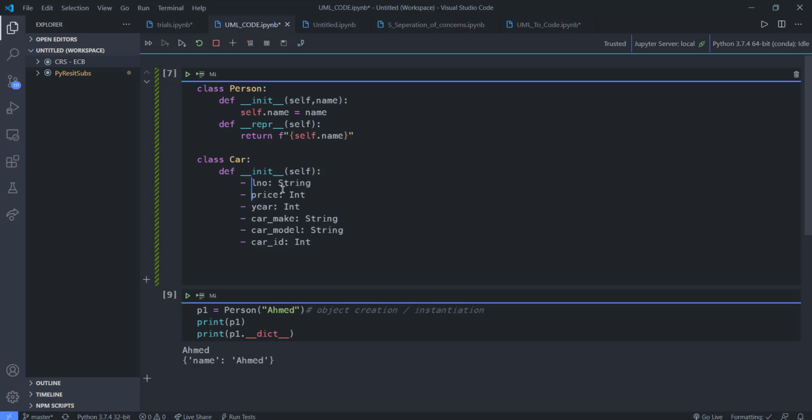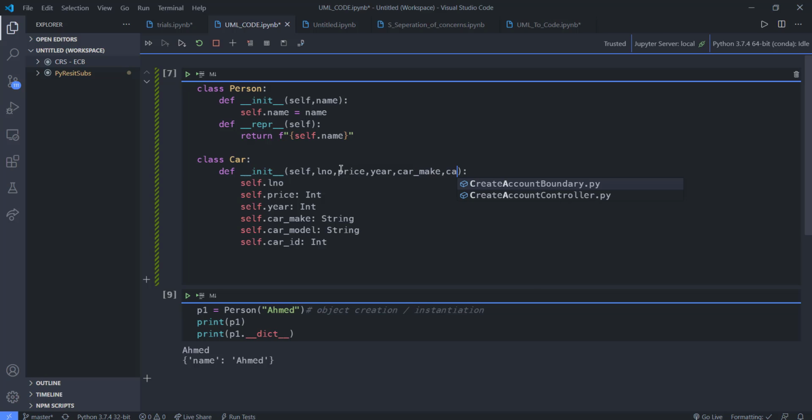Of course, I'm going to take all of this away and put self, and we don't really need this board, so I'm just passing the license number, price, year, car make, and car model.